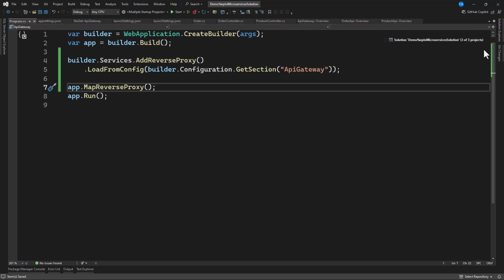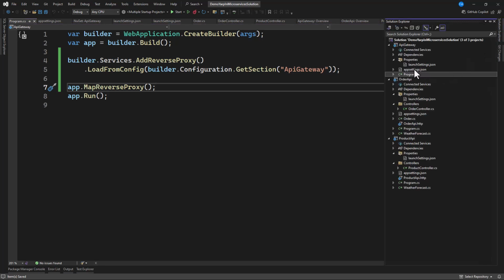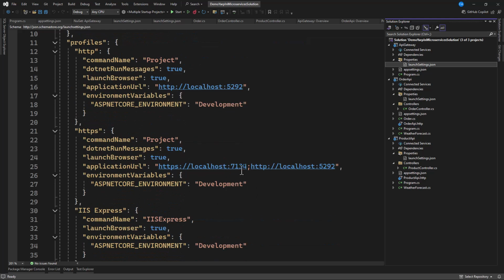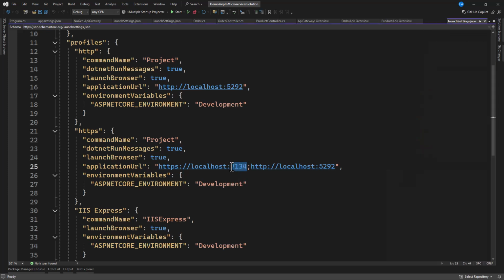So let's also make sure that the API gateway is running on port, maybe 5000. That's a default or a base port that you want to expose to clients. Now this is running on 7, so let's make this 5000. So when we check here, we know that our API product is running on 5001, our order is running on 5002, and our API gateway is also running on 5000. Yes, that's 5000. Okay, good.